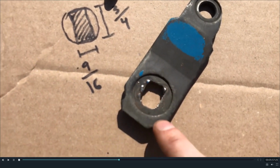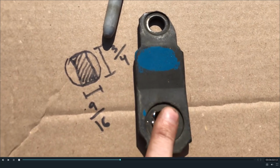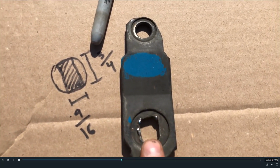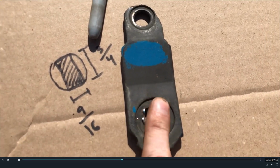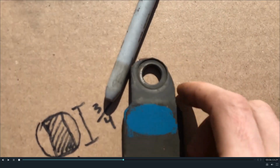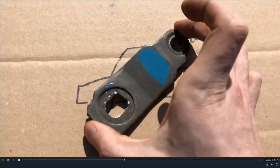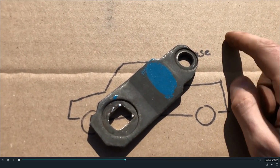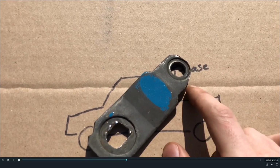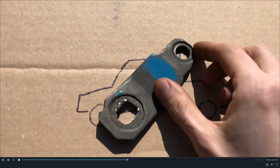The cobbling job there. Also, this from the factory comes at a slight angle. You have to maintain that angle. You can see that this one is more straight, which is not good. Yeah, if you maintain that angle, it helps. Also, with that, you have to make a clearance on the top here, because when it is all the way back in such position in the truck, this part right here will come in contact with the back of the transfer case. That just gives it a little bit of air space.